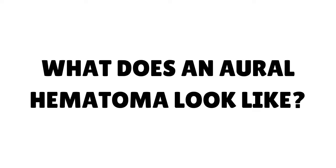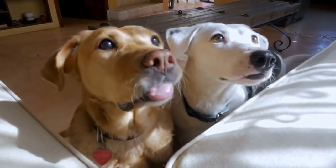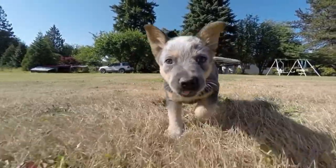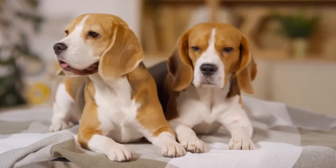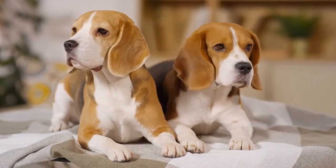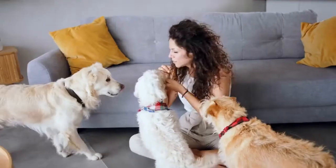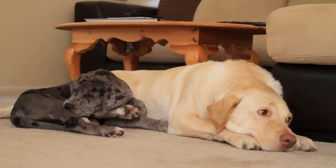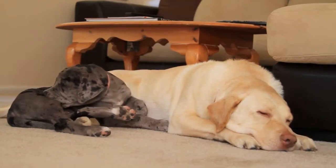What does an oral hematoma look like? With an ear hematoma, your dog's ear flap will be swollen. If the lesion is confined to just one part of the pinna, the swelling may be small. For larger hematomas, the whole ear flap will be engorged, and the weight of the collection of blood may cause the ear flap to droop and hang lower than usual. An ear hematoma may feel squishy or taut to the touch, and more than likely your pup will object to you touching it, since the pressure can be painful.